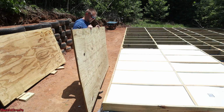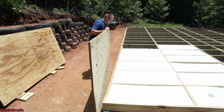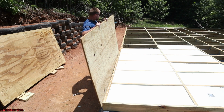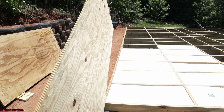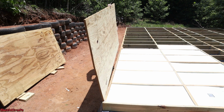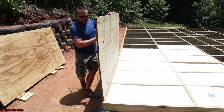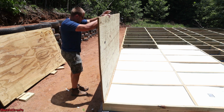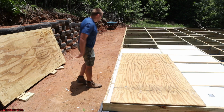Nope. Like I said, it's pretty heavy. Yeah. I think it's somewhere around 80-85 pounds. Oh gosh. Yeah, that is too heavy for me. Okay, yikes. That is heavy. All right. I think I'm going to put a foot here and just drop it. Well, messed up everything.